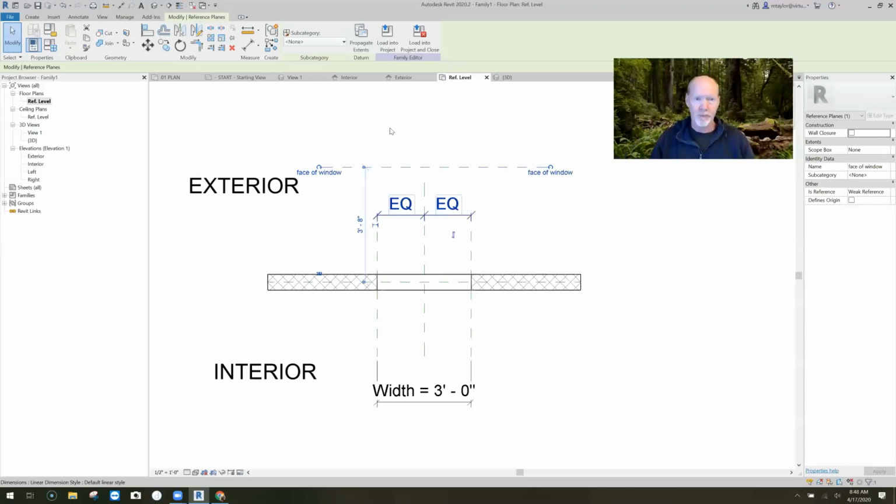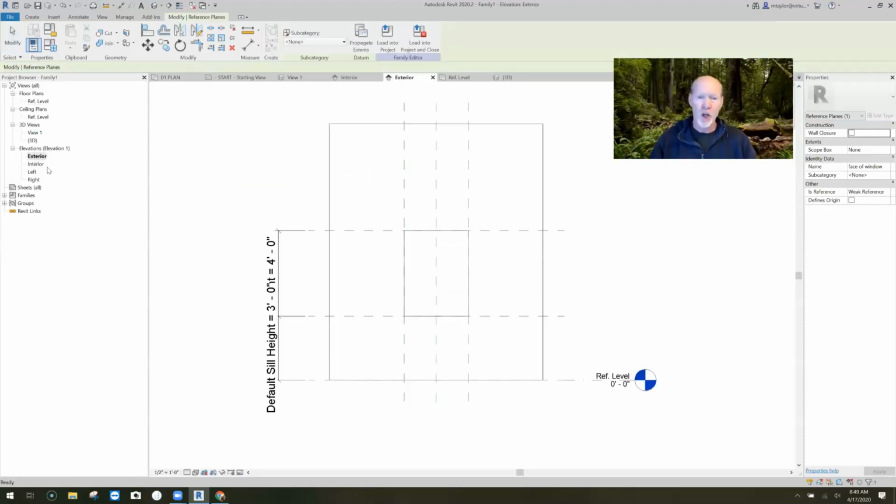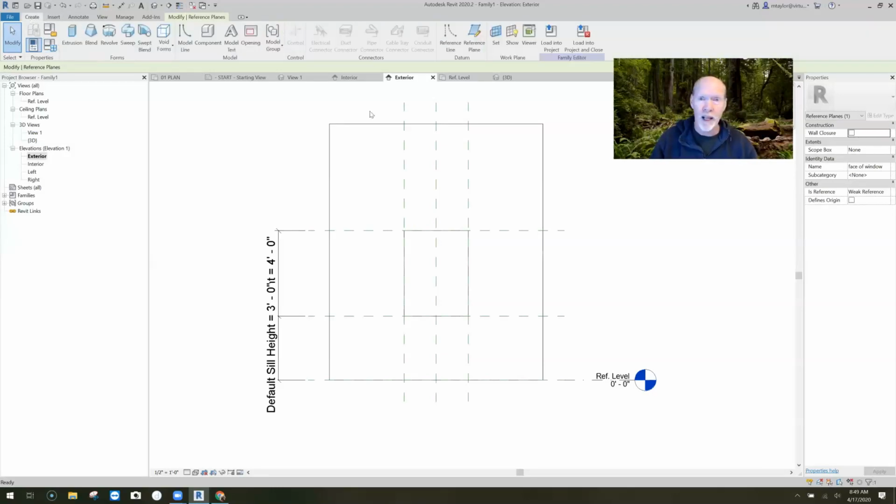Okay, so let me swing around back to the exterior view. Okay, we're looking at this. There's a plane now in between us and that wall. And on that plane is where we want to build our window. So it's independent of the wall. And so here's how you switch to working on that surface of that plane. You click on create and you get this under datum, work plane, where we want to go.